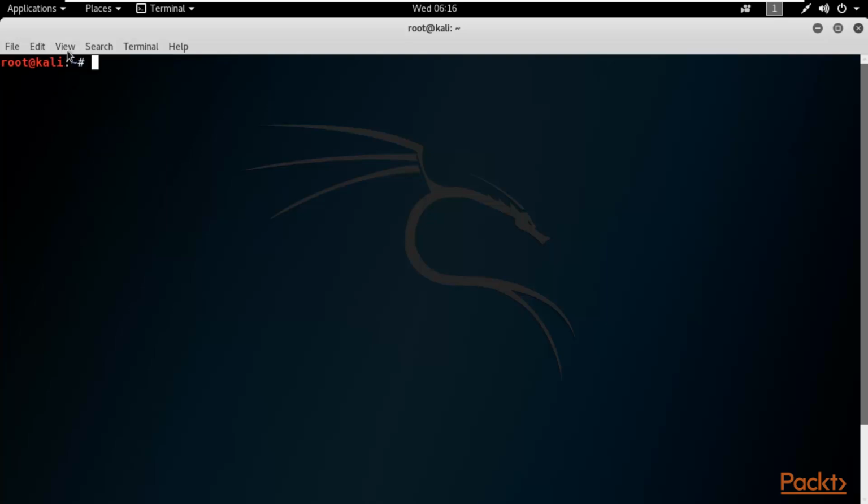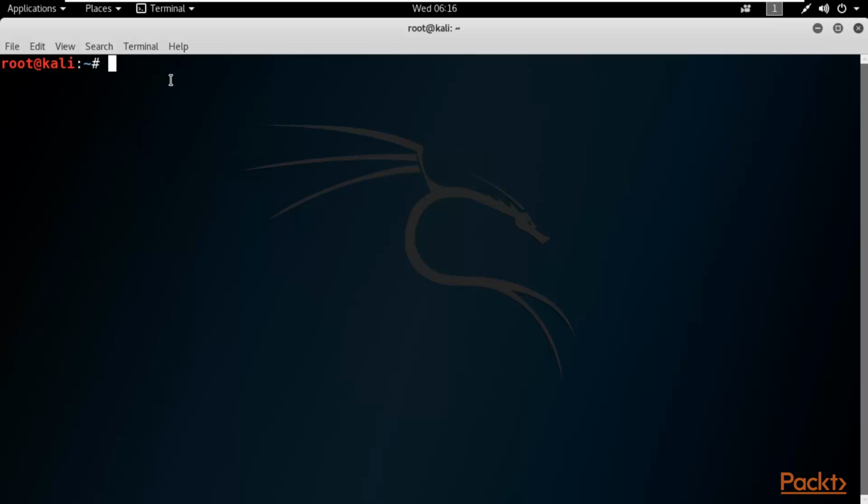So here we are. Now first of all, we need to check which algorithm is used inside the shadow file of Kali Linux. As I already told you, the shadow file is the file which contains the password of the Kali Linux login. So first we need to check which algorithm they are using, and then we will crack it using John the Ripper.